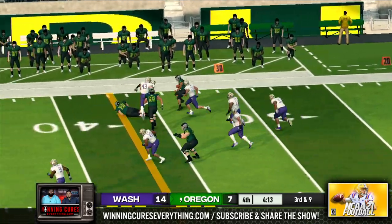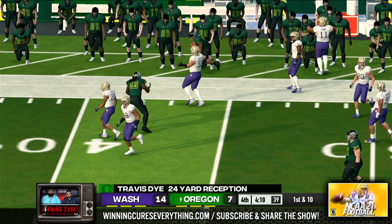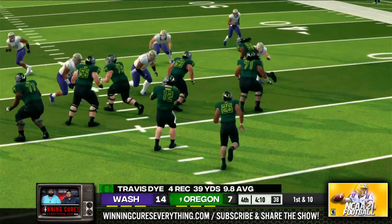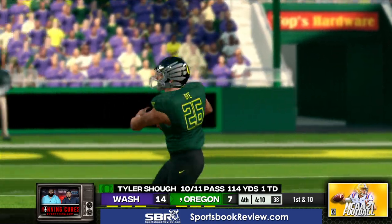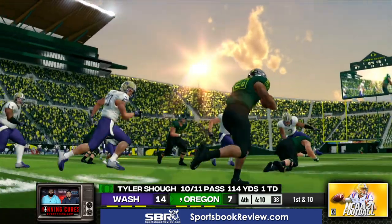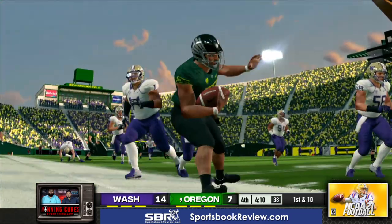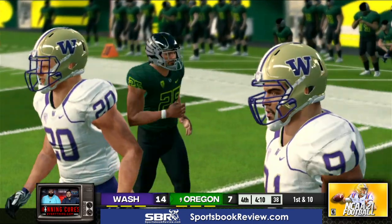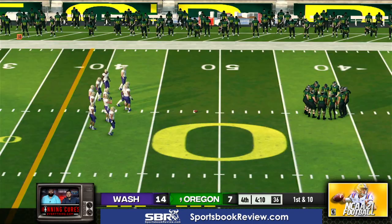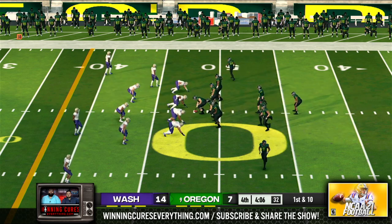There. Screen pass. He's got his halfback. He's to the 40. He's knocked out of bounds at the 48-yard line. Getting him the ball in the passing game creates real havoc for the defense. There aren't many linebackers who can stay with him in coverage, that's for sure. First down, 10 to go. Ball on the 48-yard line.